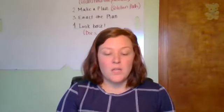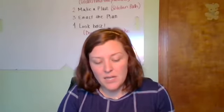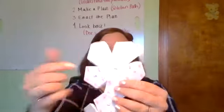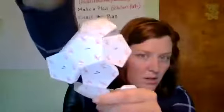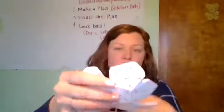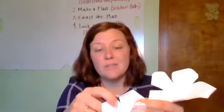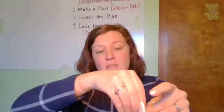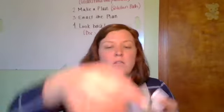Anywhere you see the words 'glue under,' that means that little tab needs to hide under the adjacent side or adjacent base. I'm looking at half of the net, centered around just one of these pentagons, and I'm going to start folding up different sides. Anywhere I see 'glue under,' I'm just tucking that piece under and putting a piece of tape over that edge. I got a little piece of tape here, and I taped together two pieces.